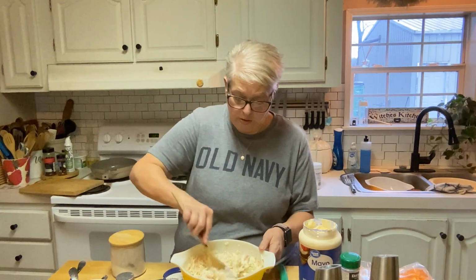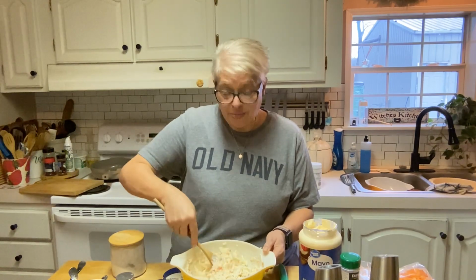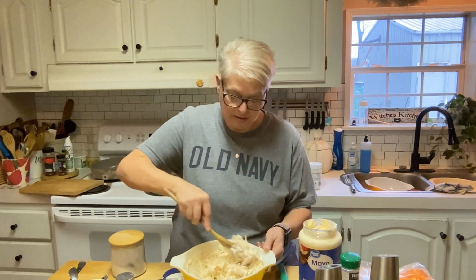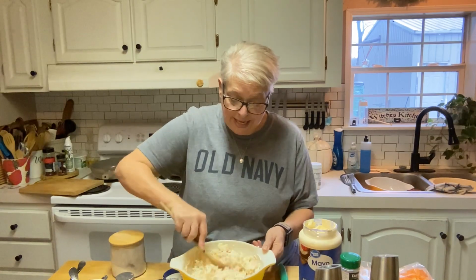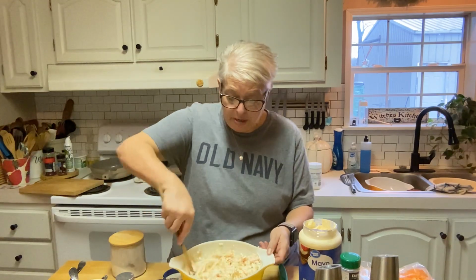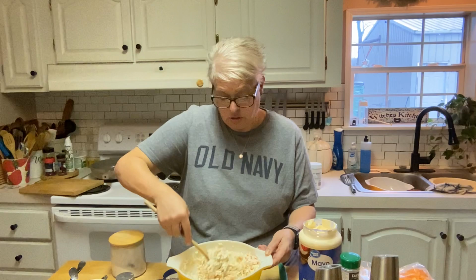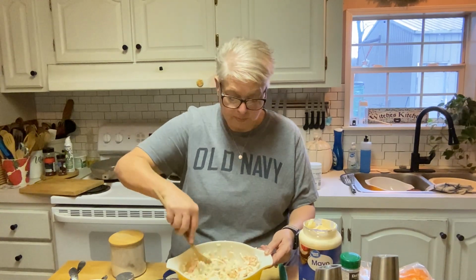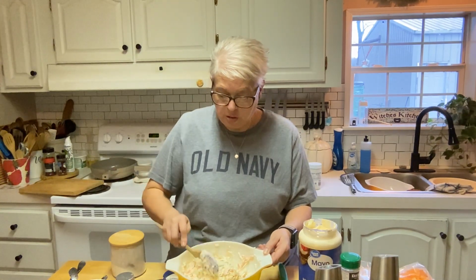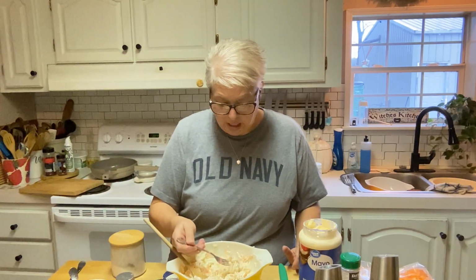Give that a stir down. You don't have to do that. You do not, but also adjust it. Now, as this sets and the cabbage starts to wilt and incorporate, it's going to get a little bit creamier. So you don't want to overdo it with the mayonnaise because it'll start to wilt. Now I'm going to try it. See what we need here, if anything.